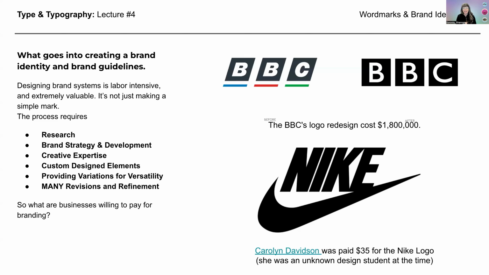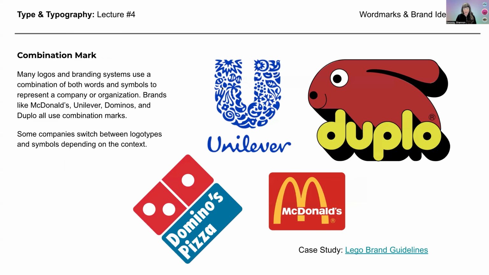Single color. Think about the ways that it's going to be reproduced. It has to work in large and small applications. So even in the case of Unilever, where this image starts to get really complex, they have a word mark to lean on. Same thing with Duplo. If this is too complex for some applications, they have a word mark to lean on, something very simple. McDonald's can also be broken apart to just the simple arches or just the word mark.